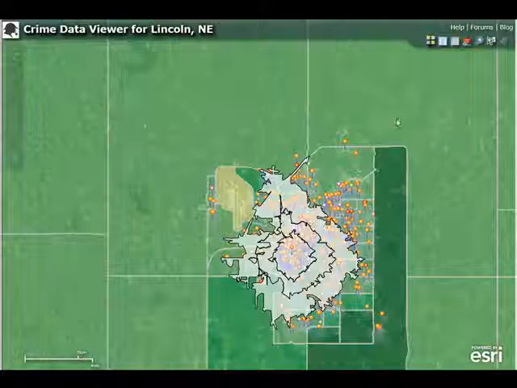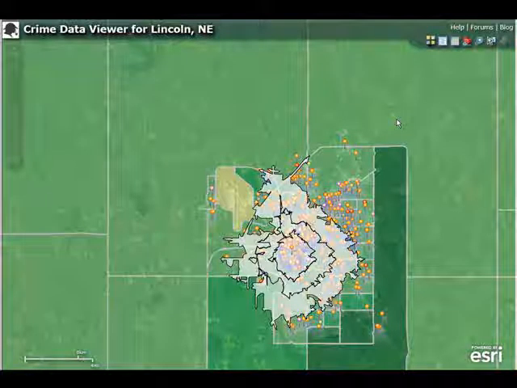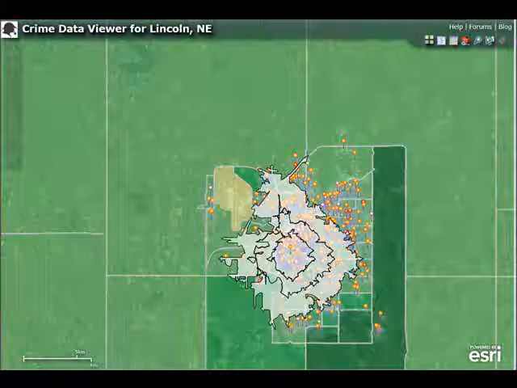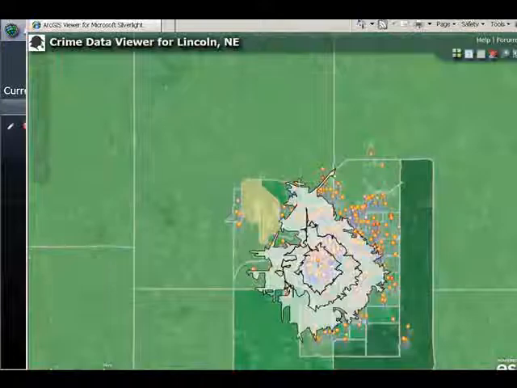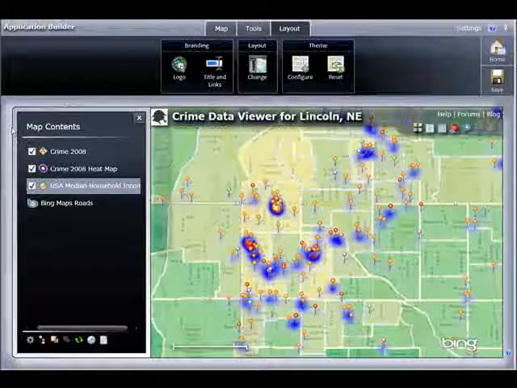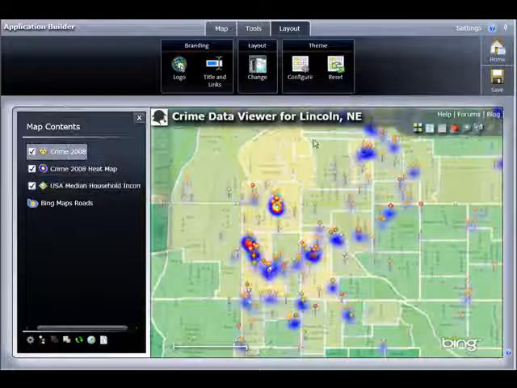Now what if I showed my manager my web mapping application, but he or she did not like the look and feel? I can easily change the appearance of my website. I am going to close this browser window, and notice now I am back at my default landing page for the application builder, and you can see the introductory text is now gone, and what I see is actually my web mapping application that I just created.